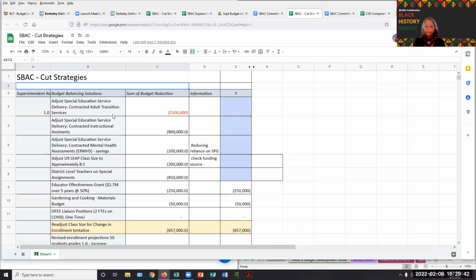So this should look familiar. This is the list that we came up with for ACOE. And we're taking this list as a beginning point and doing a deeper dive in terms of what we want to move forward at this time, what we're comfortable moving forward at this time versus what we think needs more homework. So all of these that have this blue here, we're not moving forward at this time. Ruben has some notes in here that you can take a look at because you have access to this file, but we're not comfortable moving any of this forward at this time.